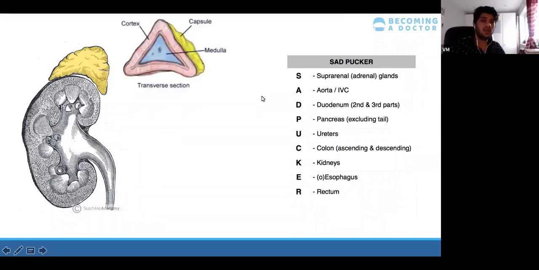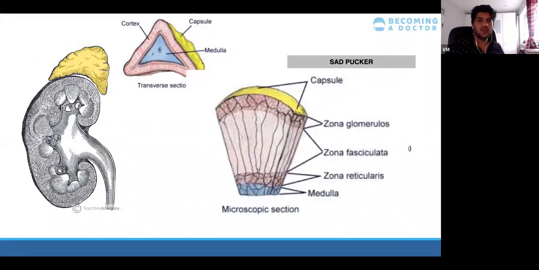Right, so if we take the adrenal gland, we can essentially cut it in half and look at it from a transverse section. And it has this outer capsule, and then the outermost layer, apart from the capsule, is its cortex, and in the middle we have the medulla. Now we can zoom into that microstructure of the adrenal gland, and you can see that the cortex of the adrenal can be divided into three distinct histological layers called the Zona Glomerulosa, Zona Fasciculata, Zona Reticularis, and then finally the medulla, which we've covered before.